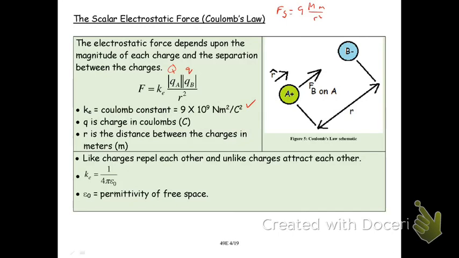I can't close my eyes and say there's a wall over here and there's a wall over there because of proximity. You can't do that. In principle, you can. But I can't do that because it's such a weak force. The gravitational things are so weak. So this is a big number. Q is measured in coulombs, and R is the distance between the two charges measured in meters.